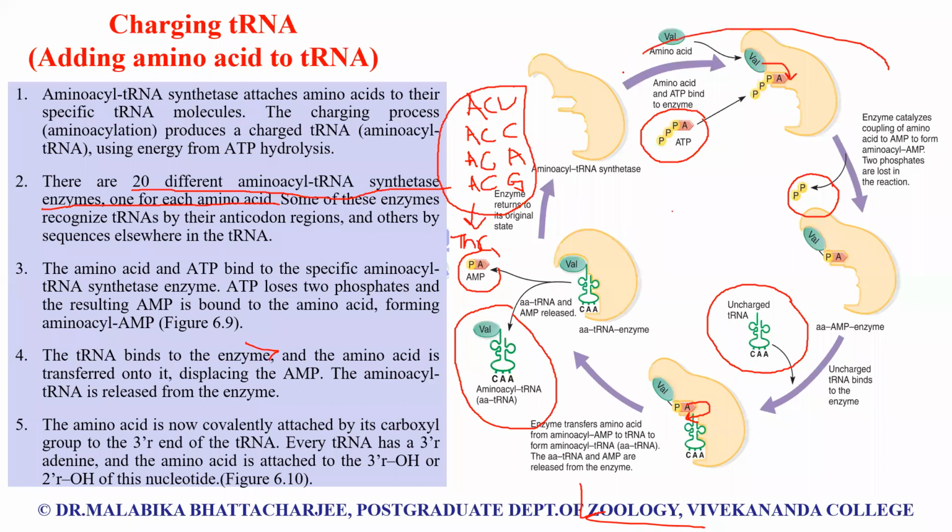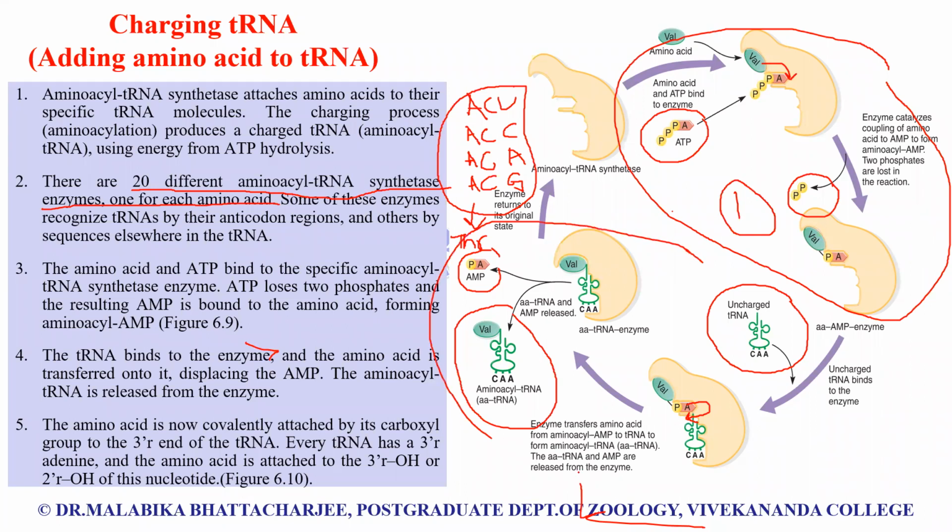So this portion is step 1, where we have adenylation, and this portion is step 2, where we have the charging of tRNA. So this is how tRNA molecules are charged by their cognate amino acid, and the enzyme responsible in the process is the aminoacyl tRNA synthetase. And as you can see, now the tRNA is the aminoacyl tRNA. Okay.